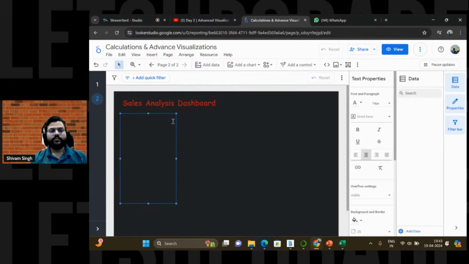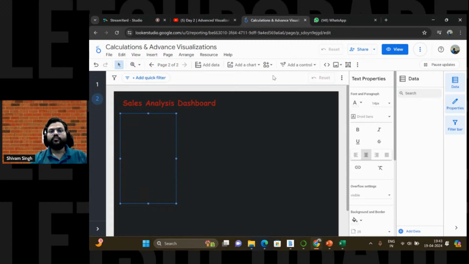Now in this way, guys, there can be multiple boxes I can create, and inside these boxes I can put a few inputs. Just like yesterday, I can put the KPIs over here, like how many products I have sold, what is the average sale I have done, or what is the total sale I have done. How many total categories we have, how many total subcategories we have.